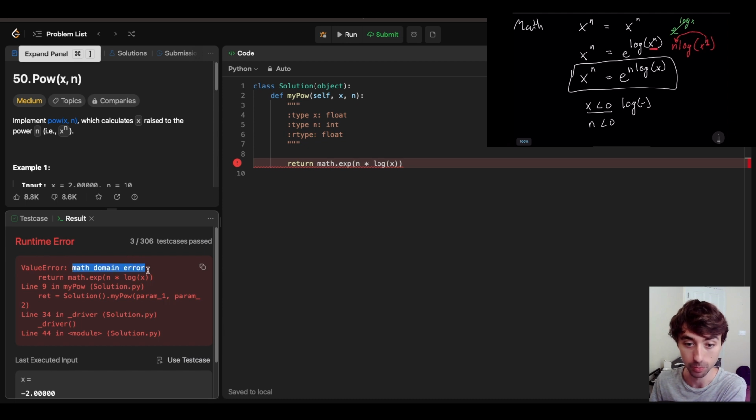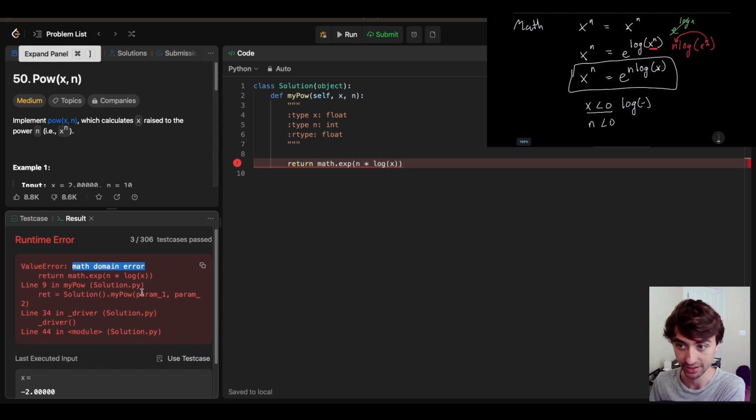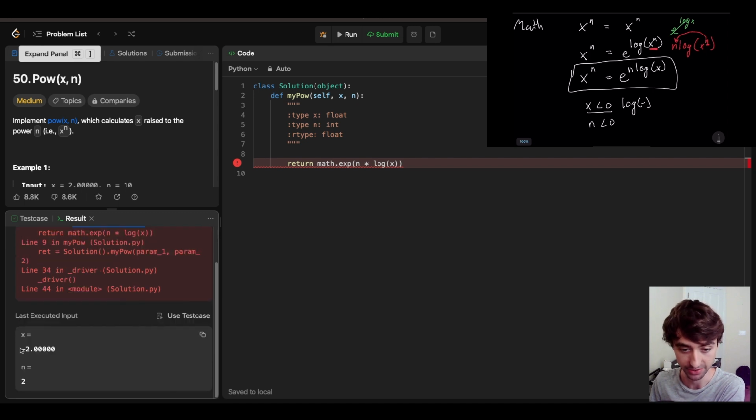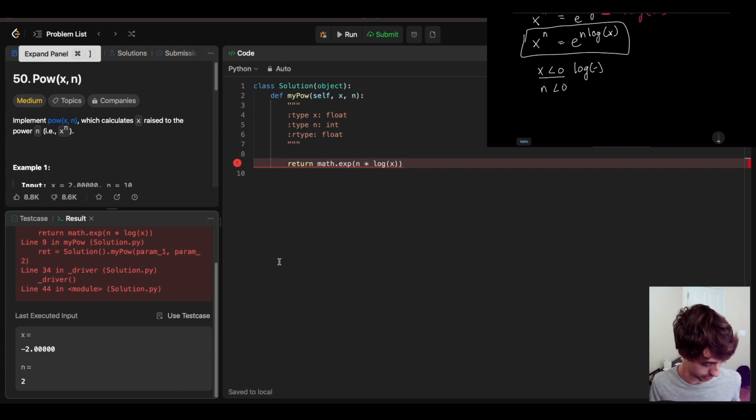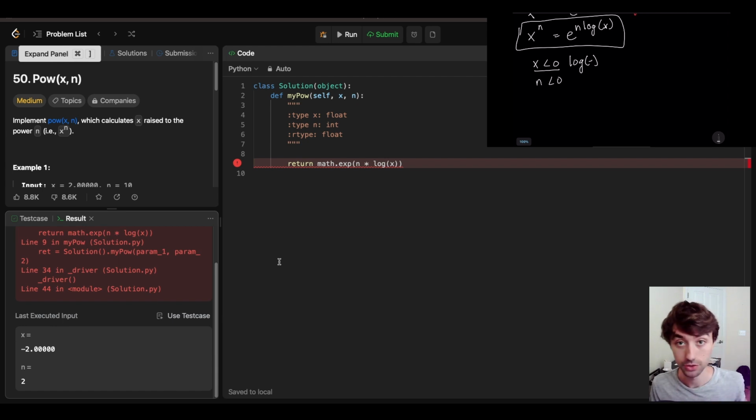Yeah, math domain error. This is likely because x is negative, and the test case right here shows that x is negative. So we need to think through what's going to happen in the case where x is negative. I might just show this on the whiteboard. If we get, for instance, negative 2 to the power of 2, that should just be 4, right?